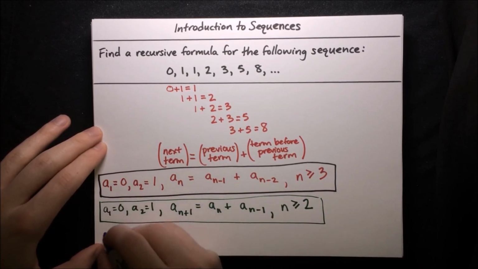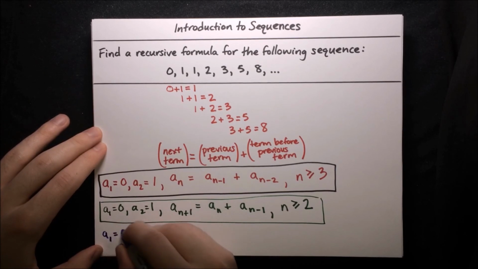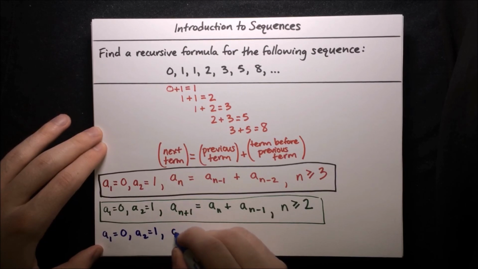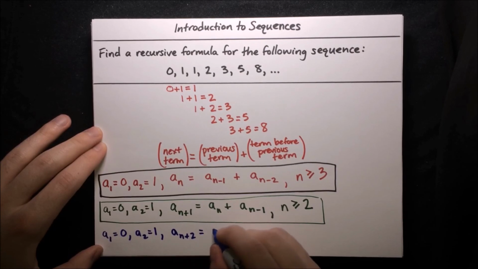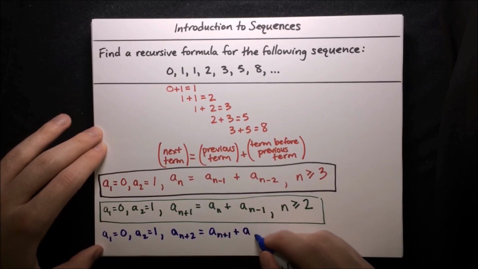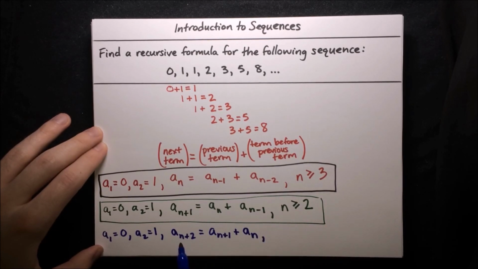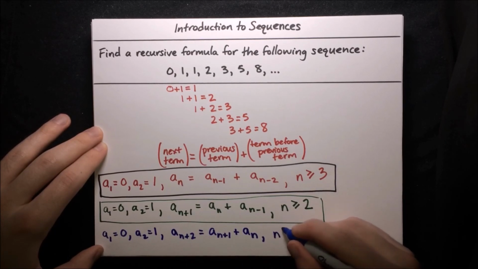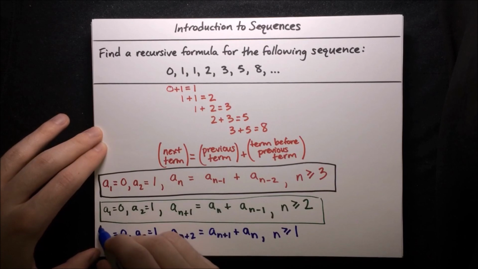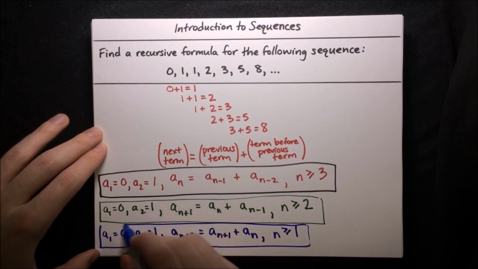Or maybe we wanted to take things a step further and define another perfectly fine answer. a_1 equals 0, a_2 equals 1, and then how about n plus 2 this time? a_(n+2) is equal to what's the previous term? Well, the term before a_(n+2) is a_(n+1), and then the term before that is just a_n. And again, the recursive rule would only start applying for a_3, which would mean the very first value for n would be 1. So n is greater than or equal to 1. So that would be also another perfectly valid result.